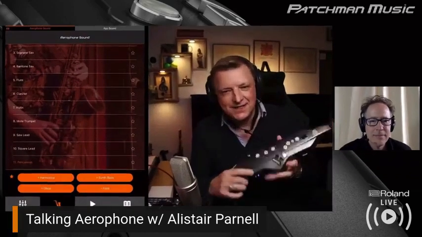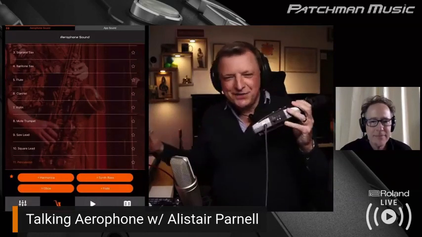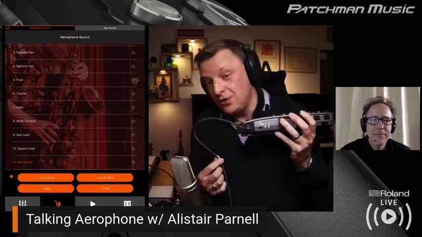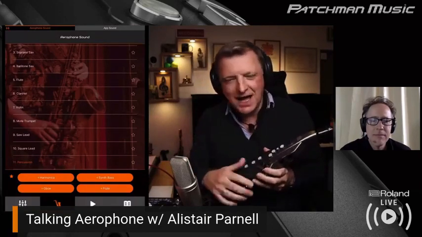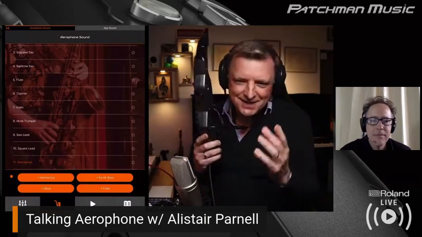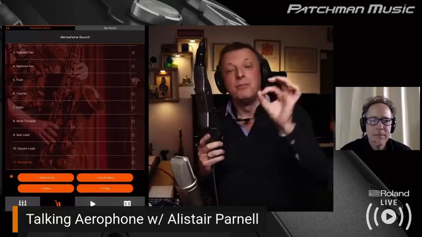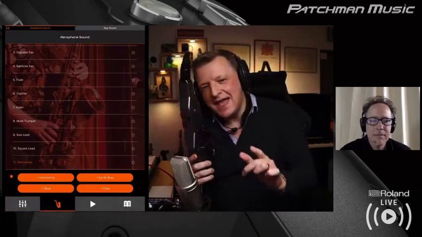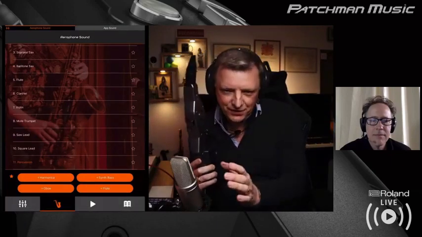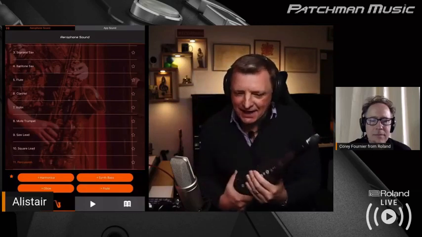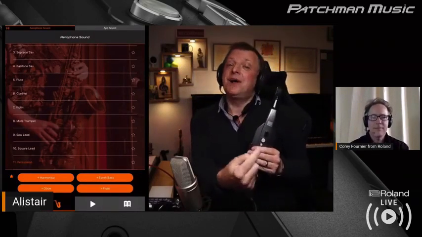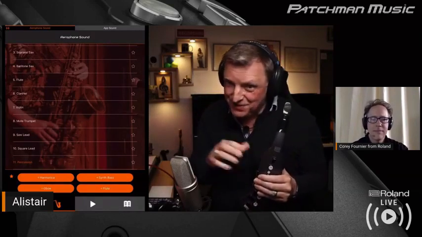Now, what we haven't said so far is how we are connected to the app. I've got a lot of stuff going on here, so you'll see wires all over the place, but this is just an audio cable. This isn't connected to the iPad because I'm connected to the iPad via Bluetooth. Both the AE-05 and the AE-10 have Bluetooth, and this allows us to do some changing. So that was actually changing my internal sounds on the fly.